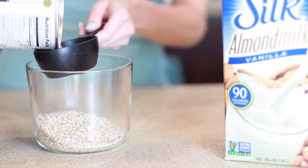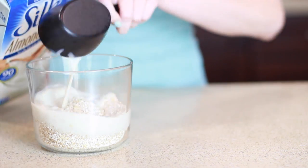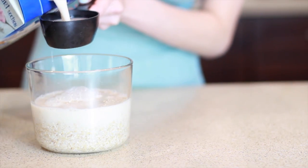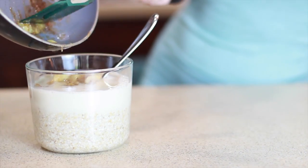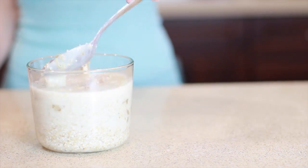The reason this is called overnight oats is because they're not actually cooked. They soften up overnight in the refrigerator. So you just put 1 part of your oats to 2 parts of your milk or milk substitute of choice. Then add in your banana deliciousness mixture, stir it all together.